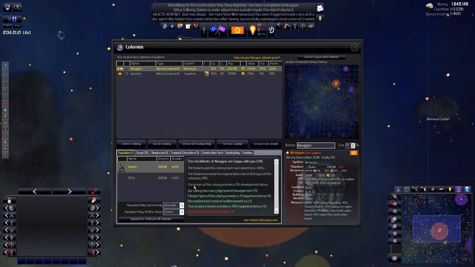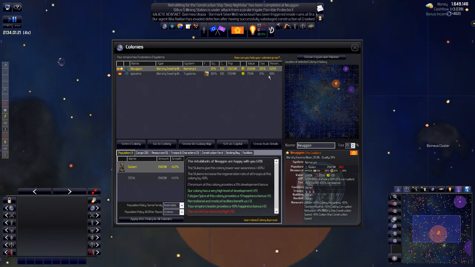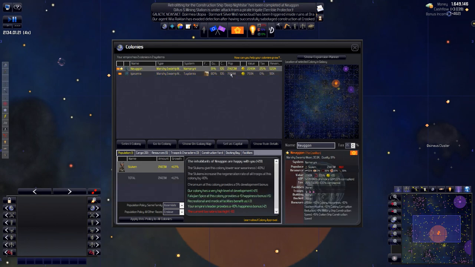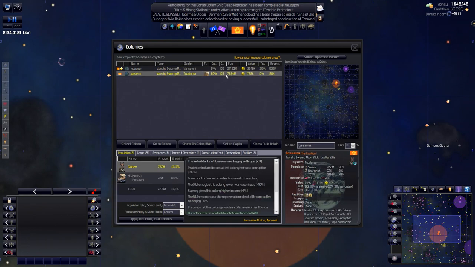What are our planets doing at the moment? They're both happy now. 25%, we're making money again. There's hidden wonders, hidden beauty. We have enslaved a people. Yeah, that's nice. So, we're actually getting, I think, a few more years. And it should be fine, because we are still growing. It's with 16%.